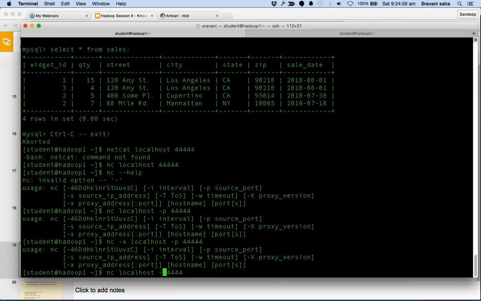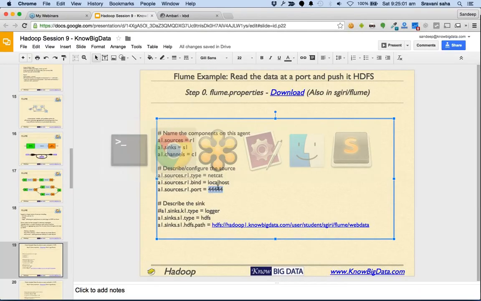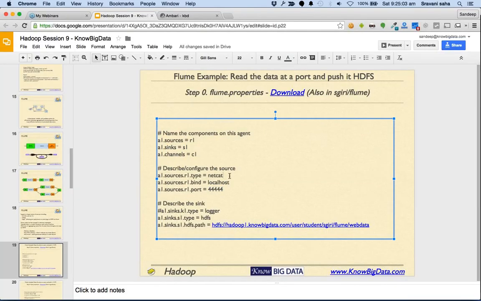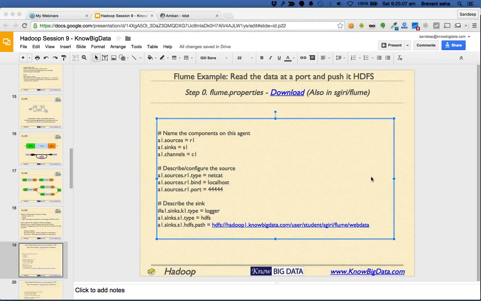All right, never mind. So yeah, you can basically say listen to this particular port by defining netcat as a kind of data source.